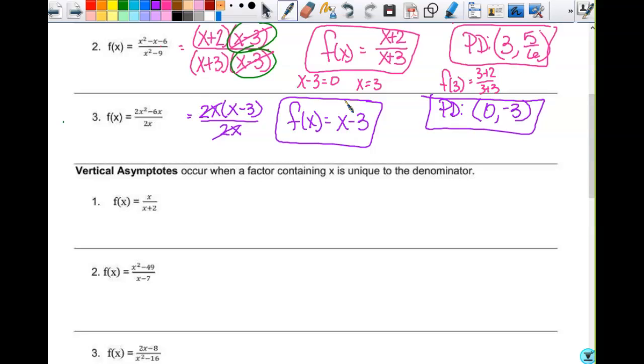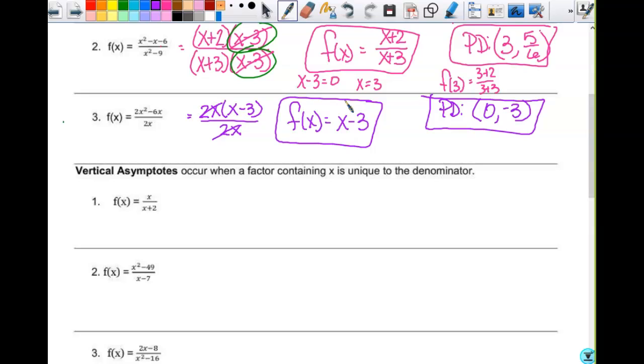Well, you don't have to. His question was, do I want both of those answers? I'm boxing them both so you know which function it goes with, but if it's literally just asking you for the point discontinuity, you wouldn't have to give both. Your assignment's on Delta Math, and it's very specific. You're finding this, you're finding that, but you'll find some other things as you go along too, but only give it what it's asking you for.